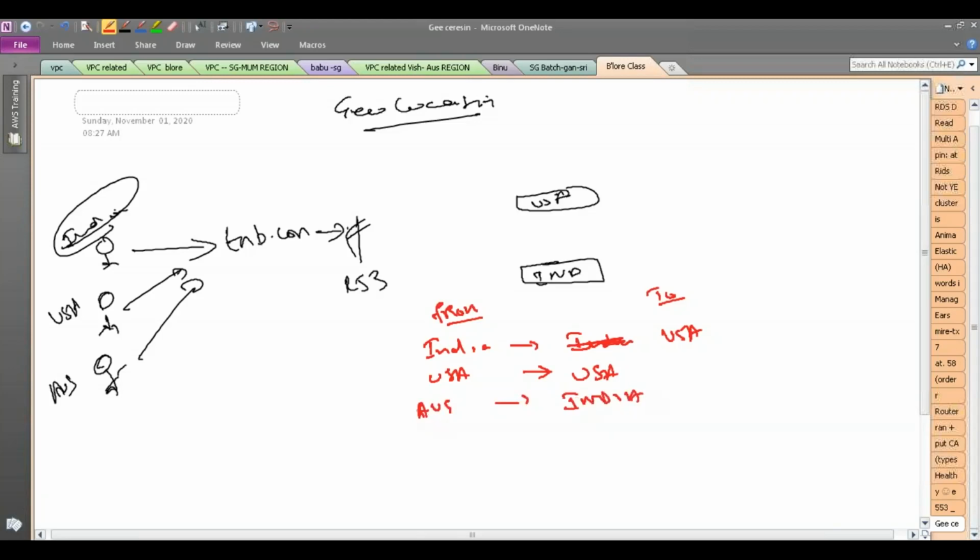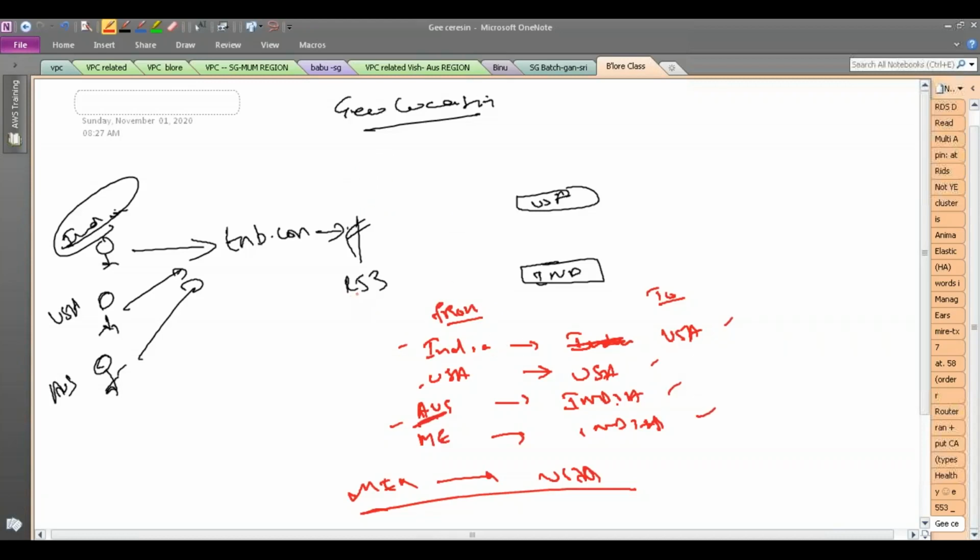It does not have to be India to India or USA to USA. You don't need to have a location for Australia. You can say if traffic is coming from Australia, go to India. If traffic is coming from Middle East, go to India. If traffic is coming from Mexico, go to USA. So you can specify this mapping in geolocation.